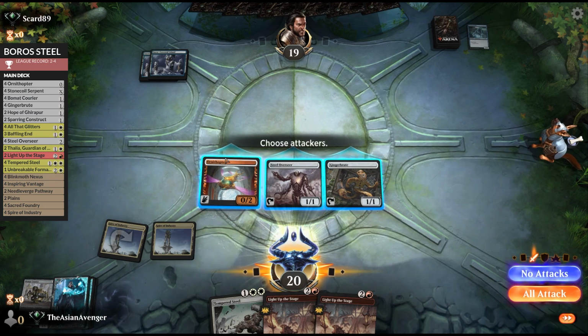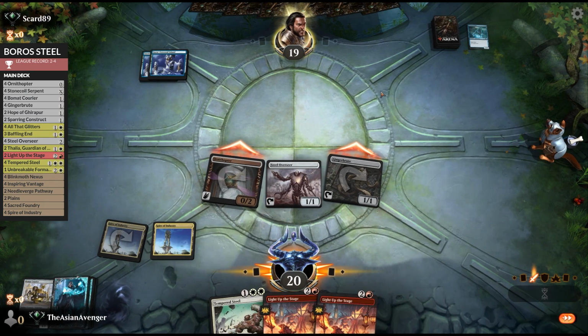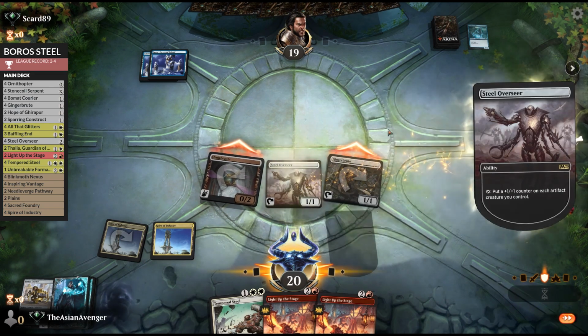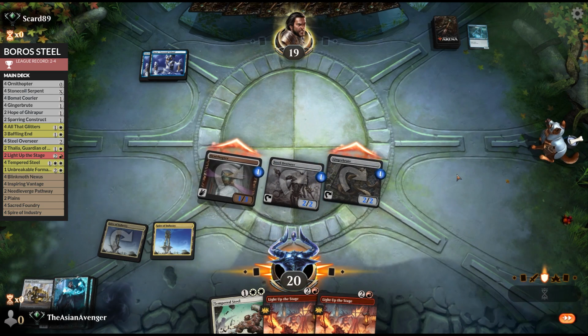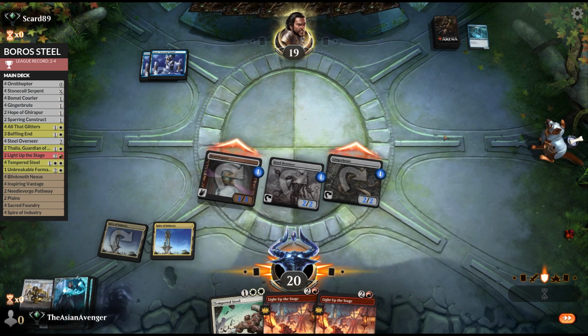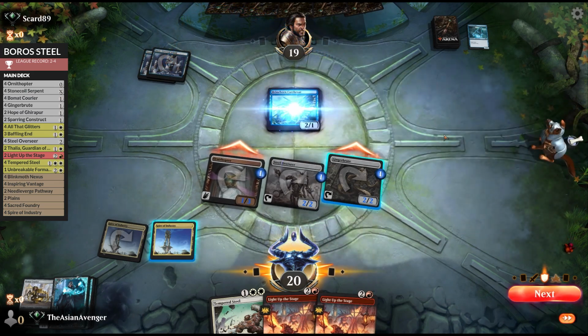Alright, I'm gonna go ahead and go to combat here. They'll take three. I mean, maybe they will, maybe they won't. Let's see. Maybe they bounce something. My Steel Overseer. Briny, you got it.